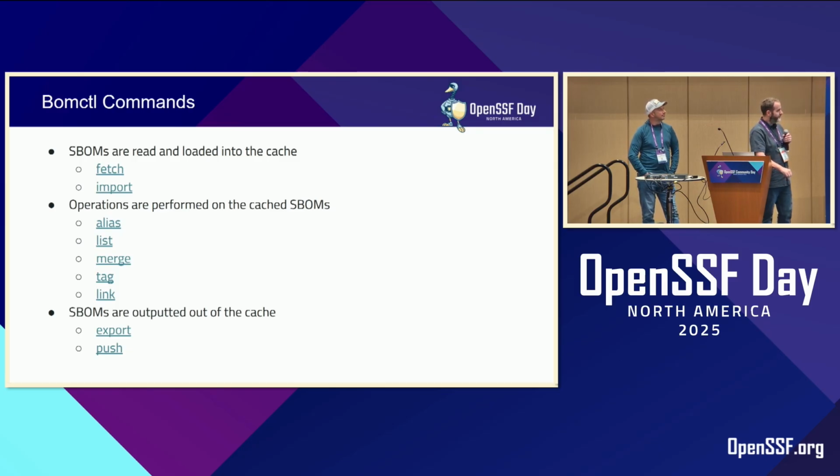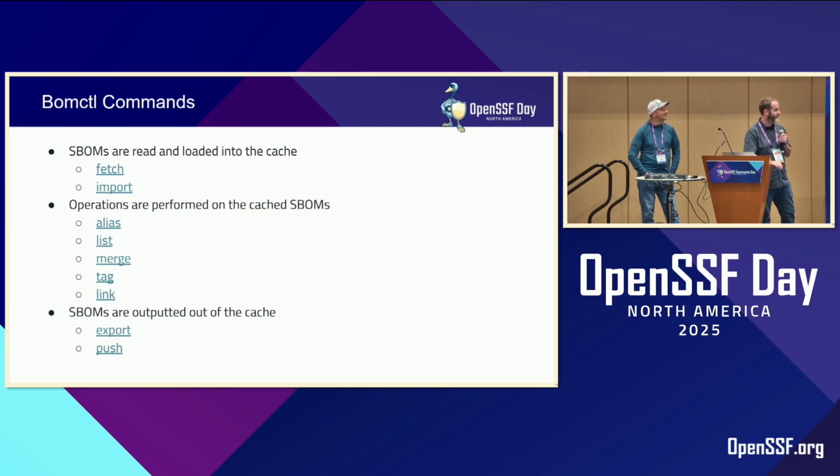You can also merge things. So if you are enriching or augmenting with a static SBOM, you can use merge to add things like the author field or supplier field or license, things like that. Tags, so if you want to keep all your container images as a separate set, then you can list only the SBOMs that have certain tags.